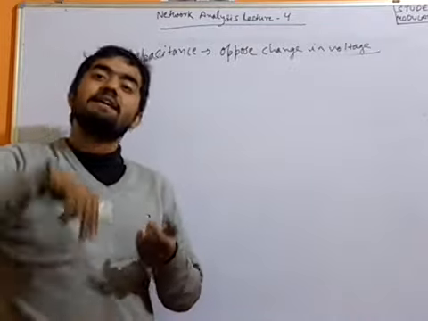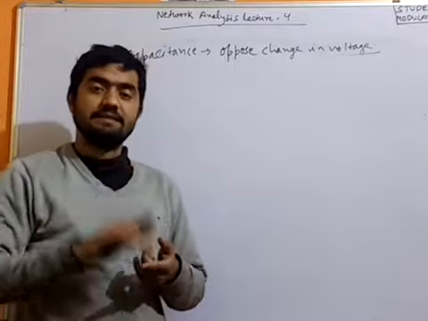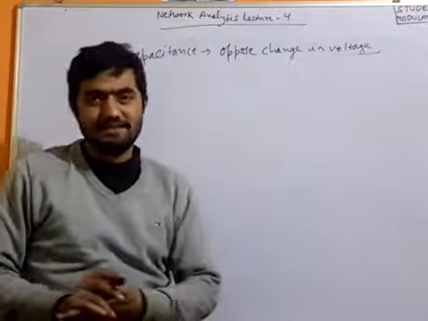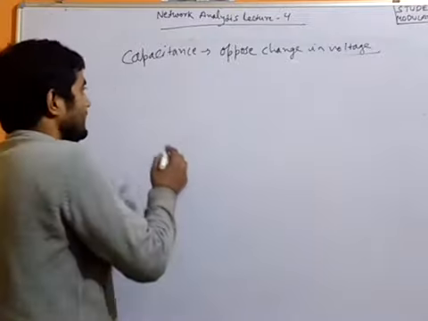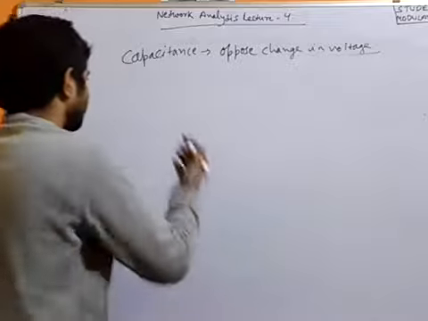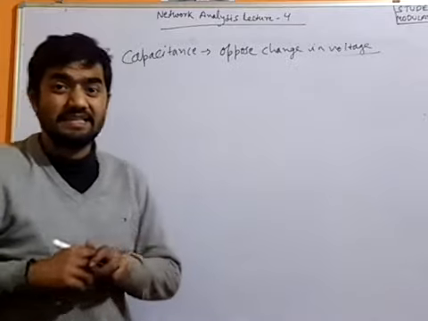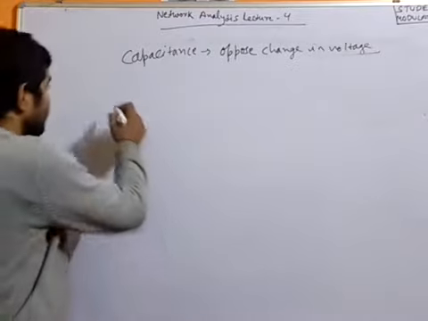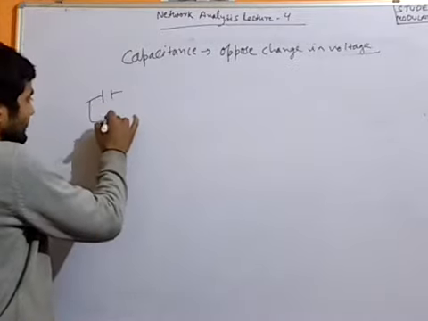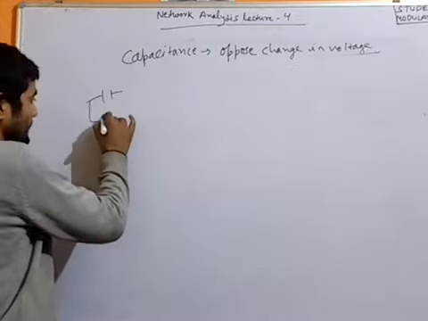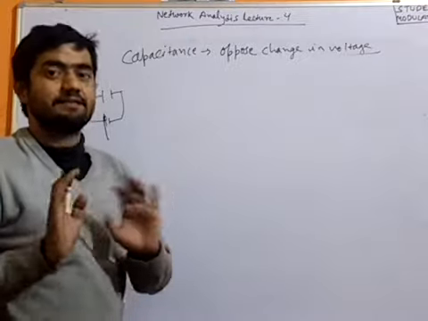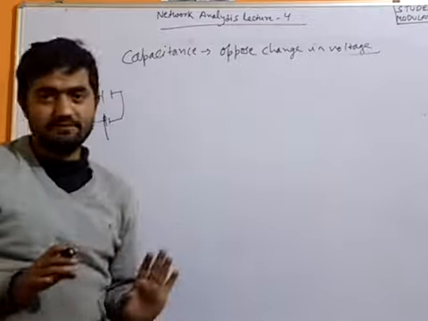Inductance opposes the change in current. And now capacitance, it opposes the change in voltage. So whatever the voltage will be at a certain point will not change suddenly. It will take some time to charge. Means if we are connecting some capacitor to some voltage source, then it will take some time to get charged. After some time it will be charged, and it will not change suddenly. Means it is opposing the change in voltage.